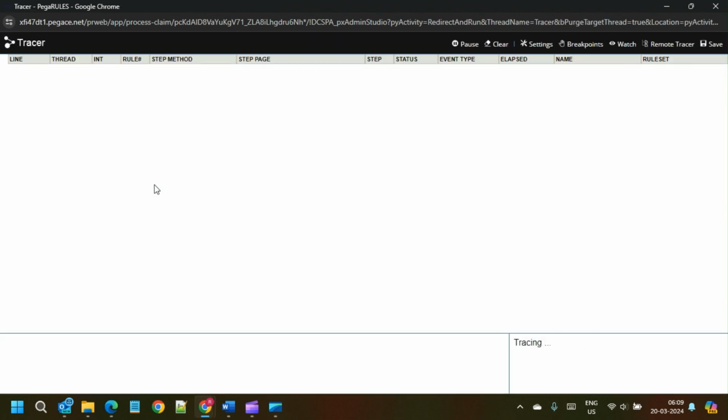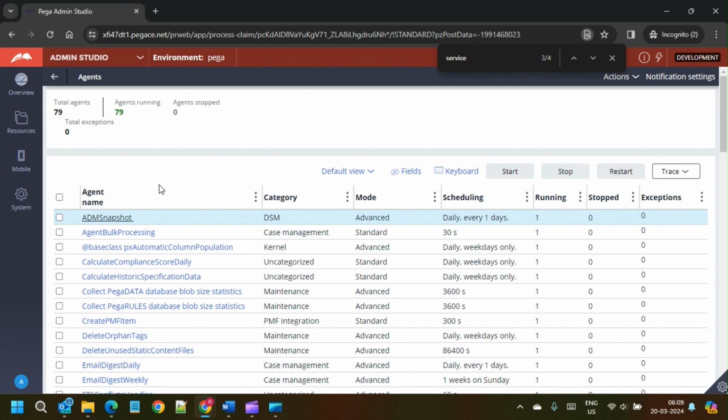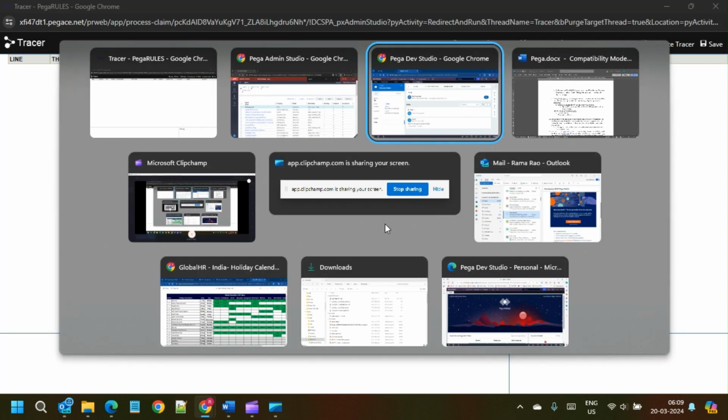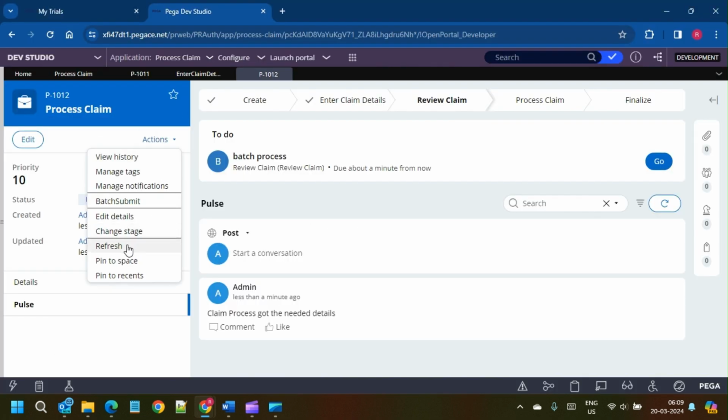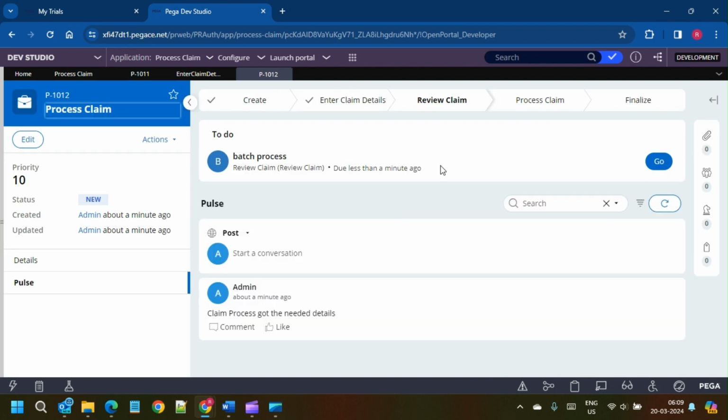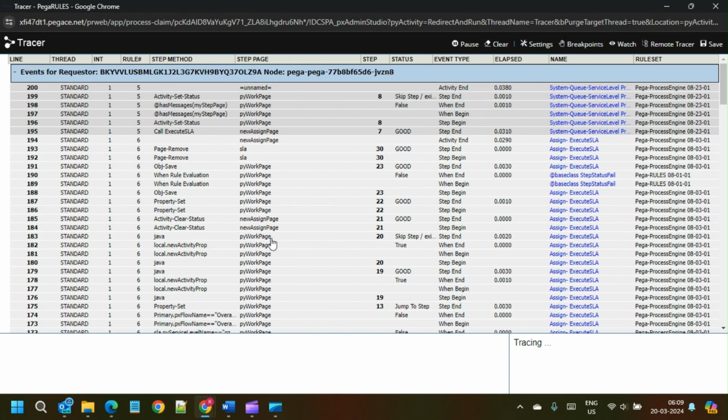So here SLA agent tracing is tricky because we might have a lot of other SLA entries as well. So we don't know which one it is picking and processing. If you see, I didn't get anything. I think it will be fetched now. Yeah.